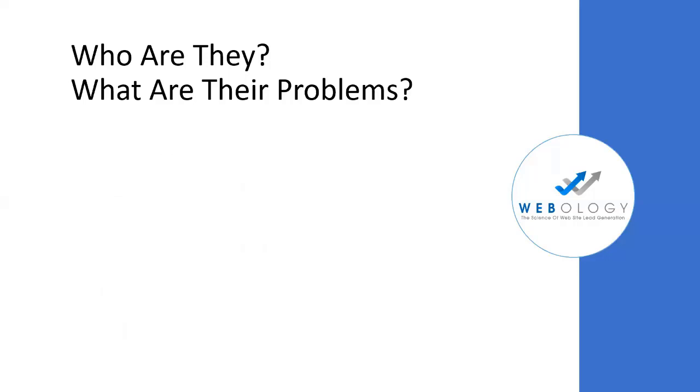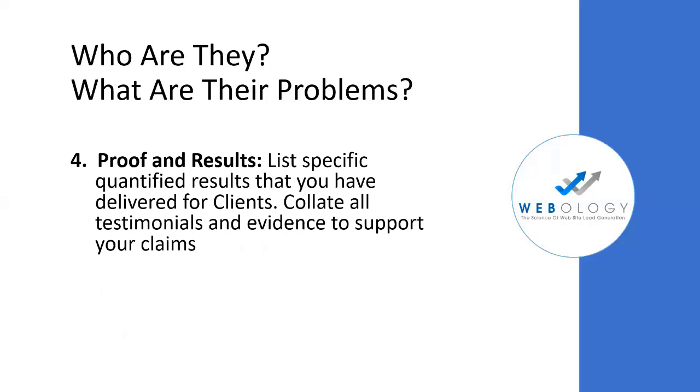The next element is all about the proof and results. So you need to document in detail any kind of before and after examples for as many of your customers or clients as possible. In other words, this was their situation before working with us, and here are the quantified effects of our solution. And that, for example, might be a percentage increase in productivity. It might be pounds or dollars increases in sales revenues, increase in percentage gross profit margins, could be the number of man hours or days saved. It could be a reduction in downtime or call outs or warranty claims and so on.